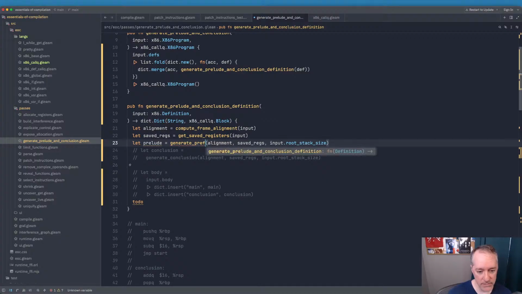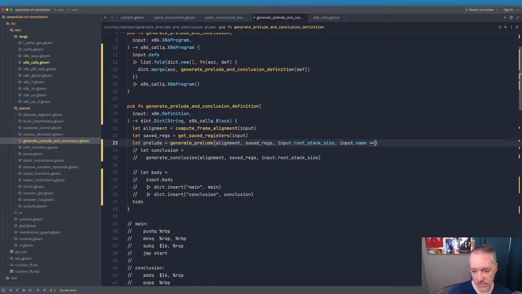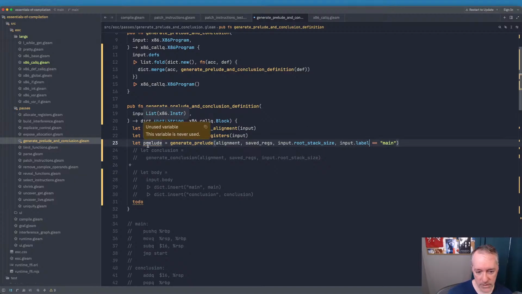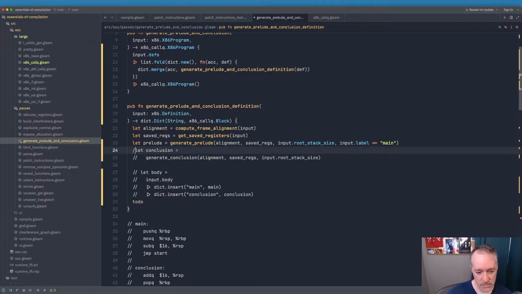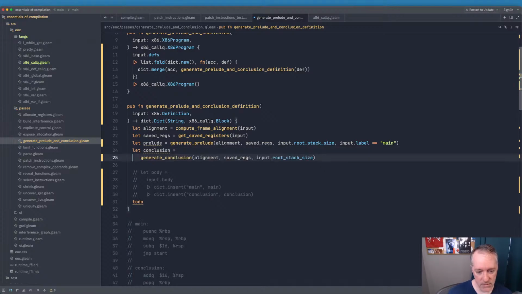Generate prelude. And here we're going to say input.name equals main, right? Or input.label. So prelude is a list of instructions. Let's see what needs to change on conclusion.